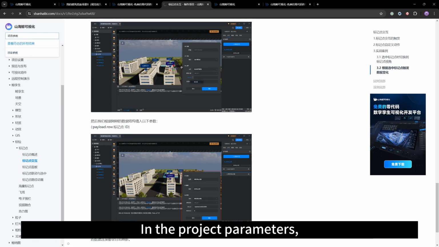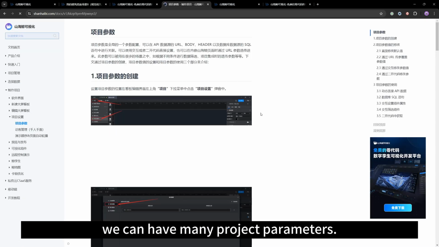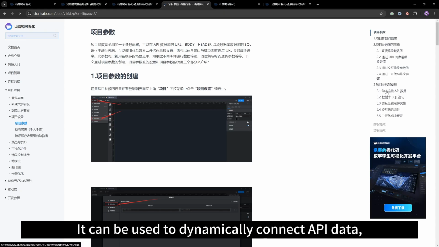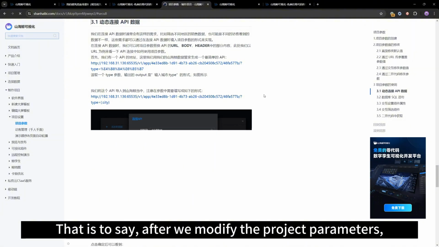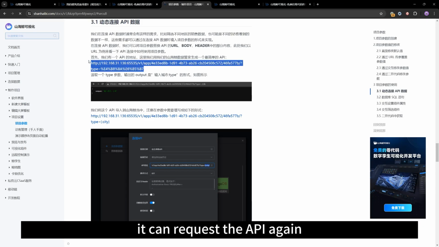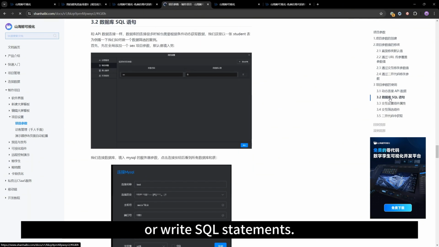In the project parameters, we can have many project parameters. It can be used to dynamically connect API data. That is to say, after we modify the project parameters, it can request the API again, refresh the data, or write SQL statements.